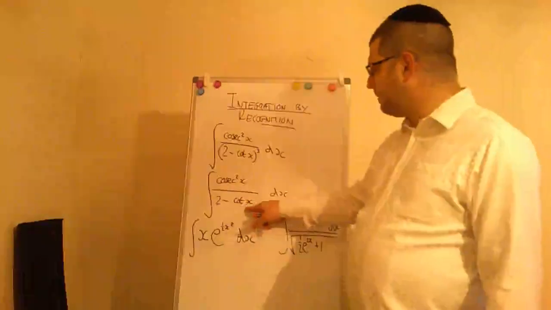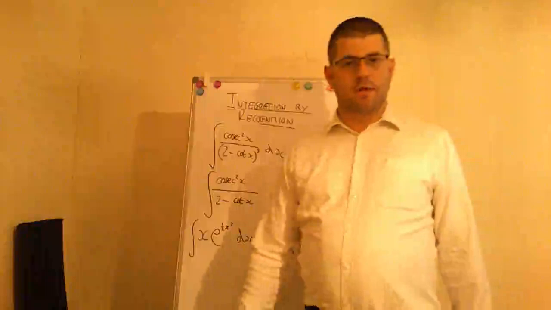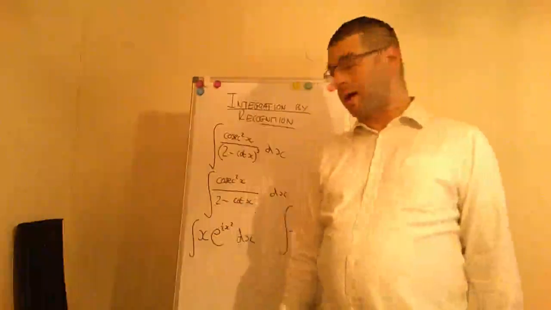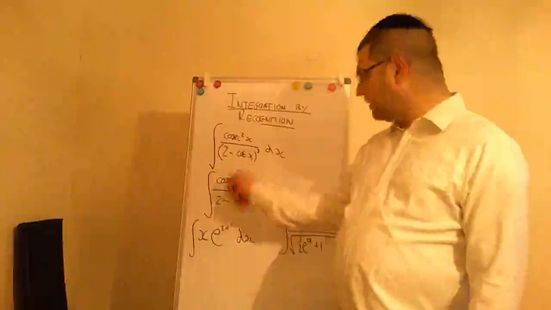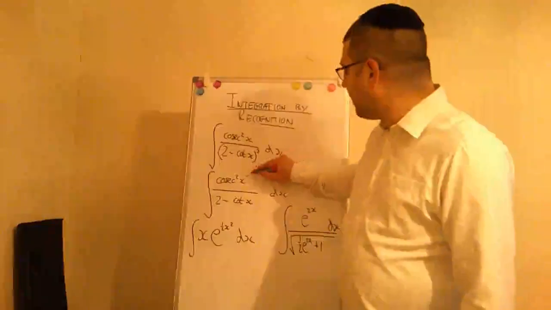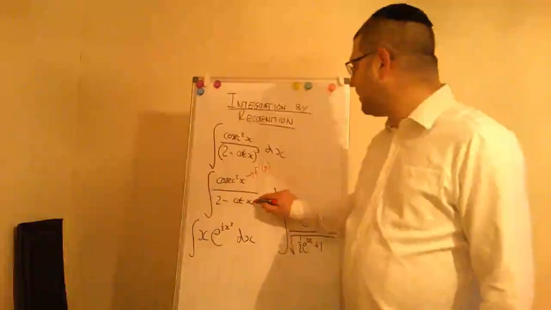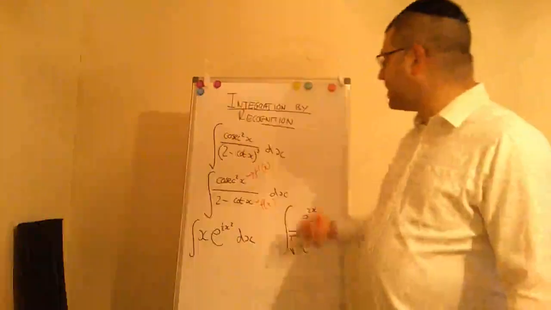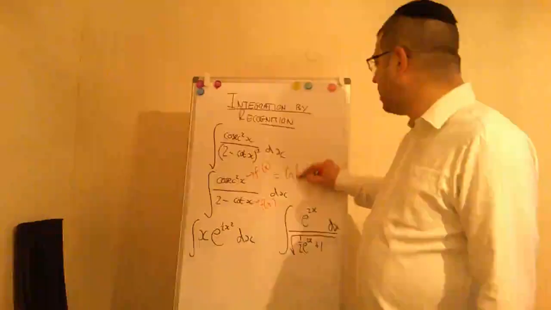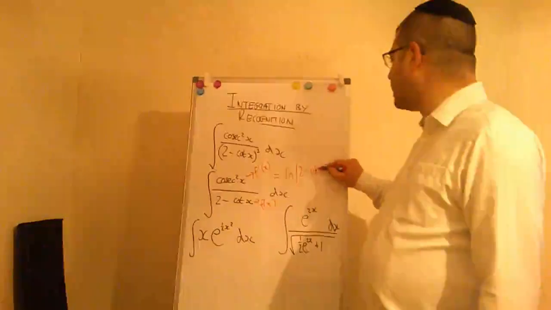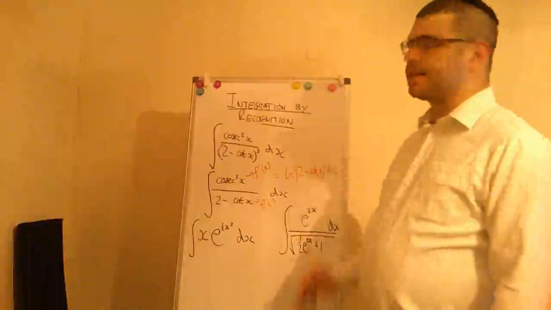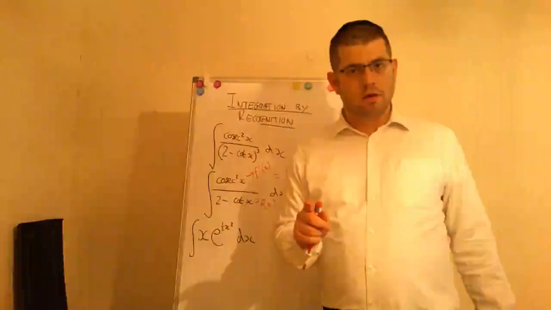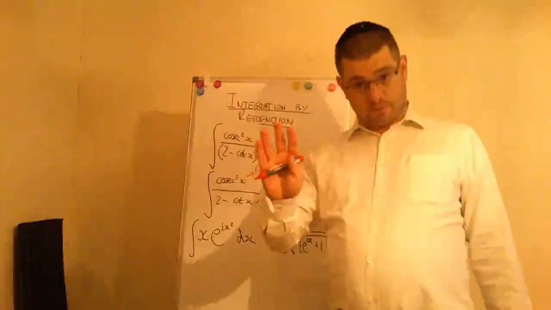Because the second one is 2 minus cot x, and if you differentiate the whole of the denominator, what happens? Cot differentiates to minus cosec squared. The minus makes it cosec squared. It fits. That is f dash, that is f of x, and it works perfectly, which means that one is simply ln the modulus of 2 minus cot x plus c.